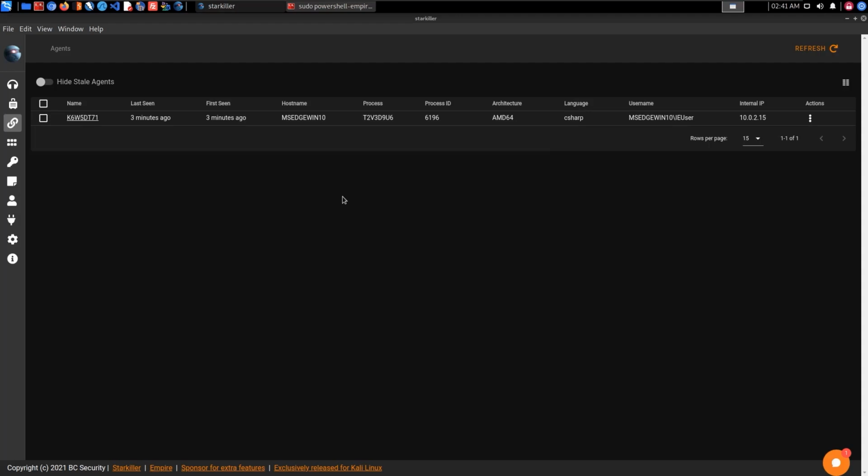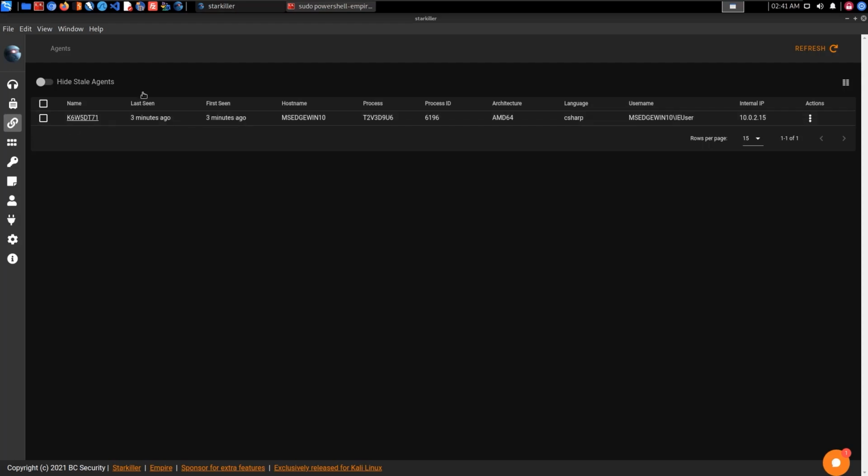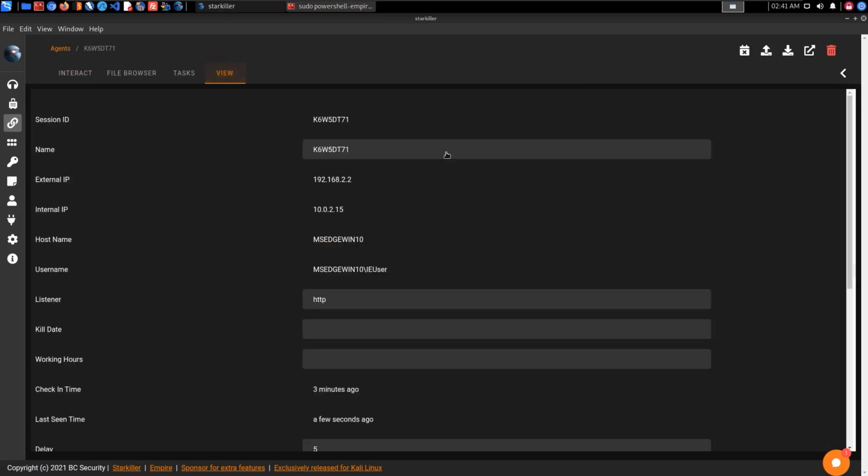Now, when it comes down to agents, and of course, in this particular case, we're only working with one agent, so it's fairly simple to understand what's going on. It can be quite cumbersome to manage a whole list of agents with their generic name that has been assigned by Empire. So we need to actually change that. There's multiple ways you can go about changing this. One of the ways is by using Starkiller, clicking on the agent name, and then clicking on view. Within the name field here, you can see there's a text box. We can customize this based on its purpose, function, or who utilizes it within the target organization.